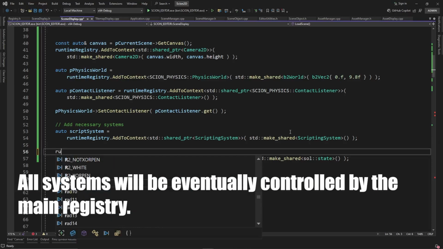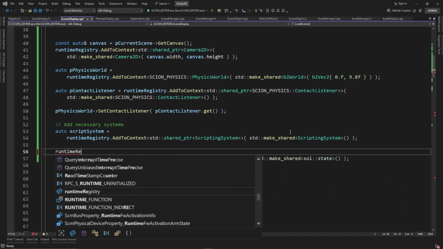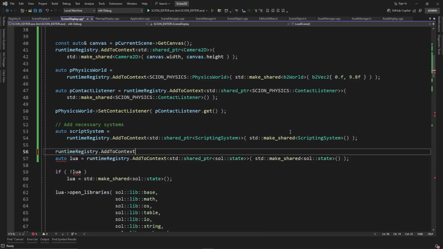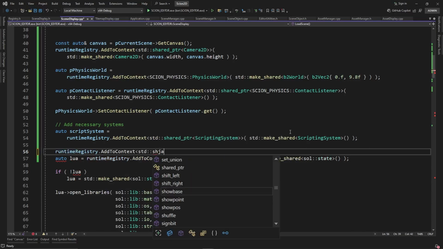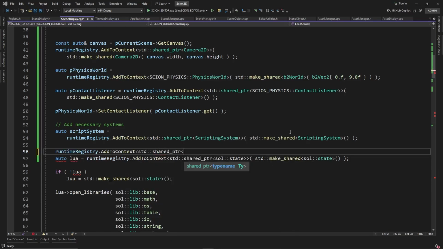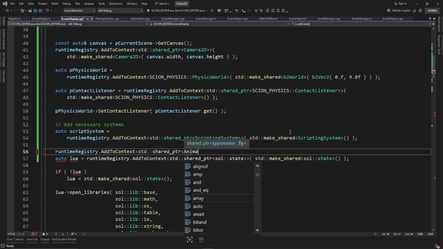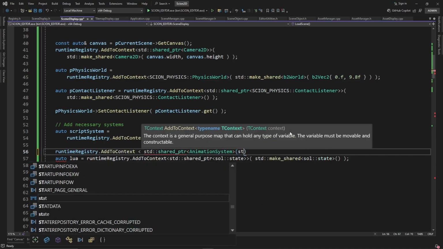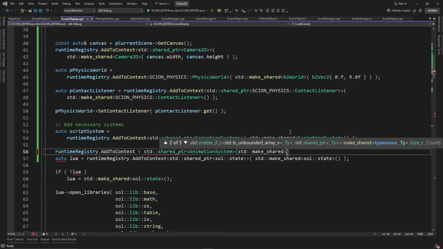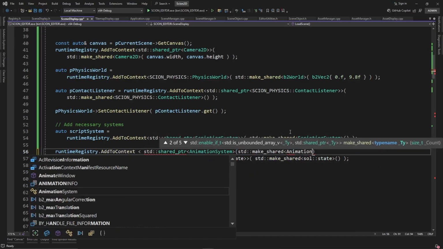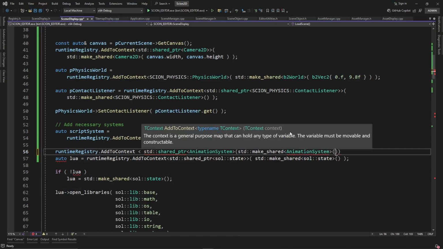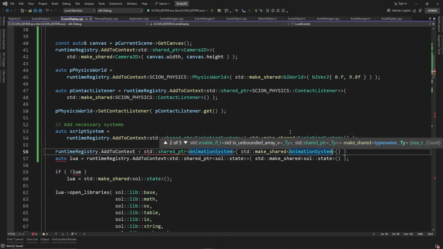So we can go runtime registry, add to context, std shared pointer, and this is going to be the animation system, and that's just std make shared animation system, and I believe that takes in something.